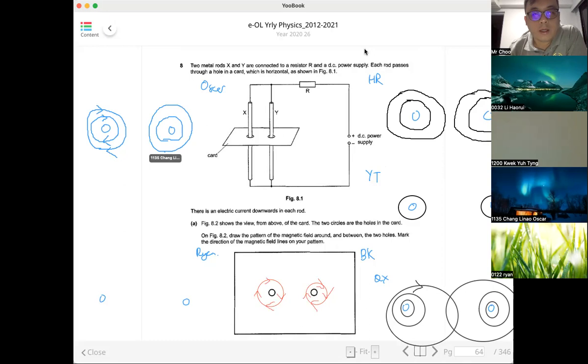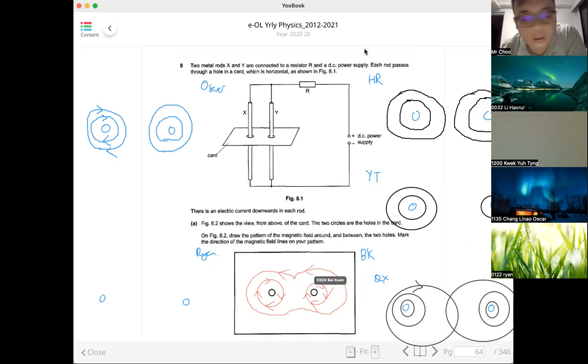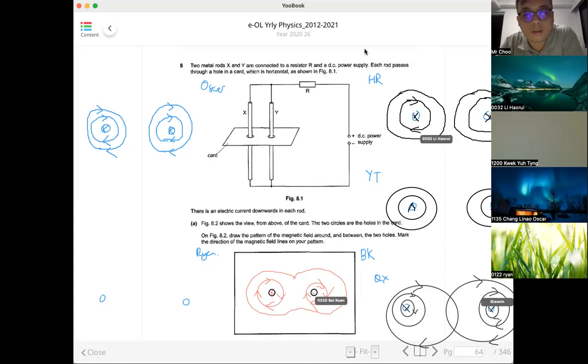Okay, I want all of you to also draw in the circle, whether it is a dot or a cross, or a mixture, or same or different. Can all of you do that? Draw the dot or the cross as well. That will be 1 mark. Chelsea, magnetic field lines cannot cross each other. The other drawing, you minus 1 mark already.